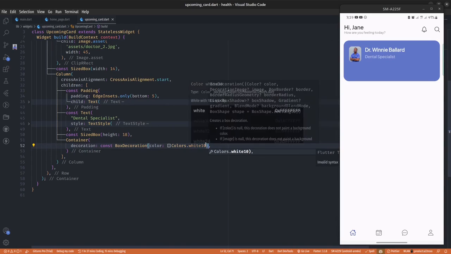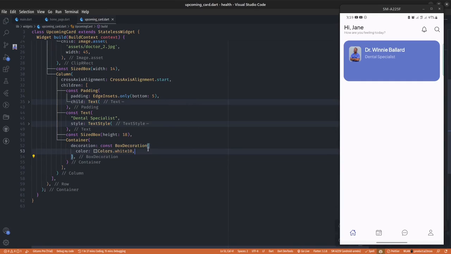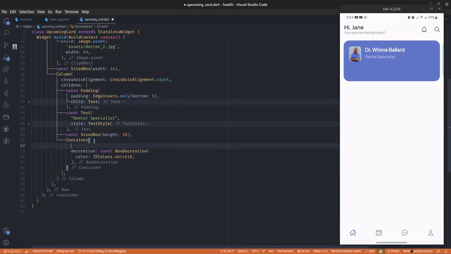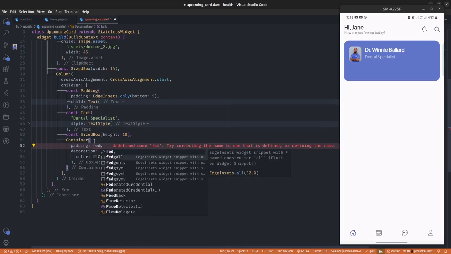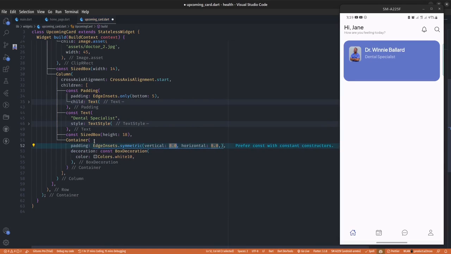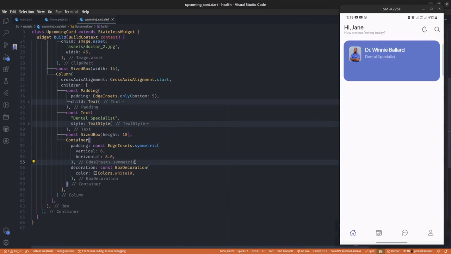And also I want to give it some border radius, but since we don't have any content, let's add some padding so that we'll see the shape of this container. So padding and symmetric. So symmetric, I want the vertical to be 6 and then the horizontal to be 8, right? So when I save, we realize we have this small rectangle here because of the padding in it, and let's also add our border radius.